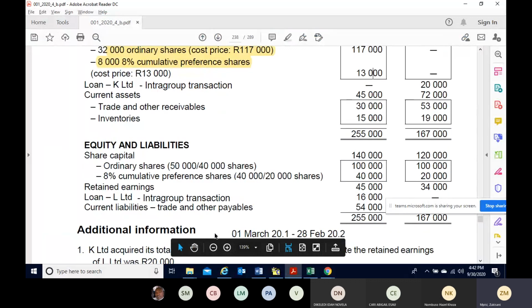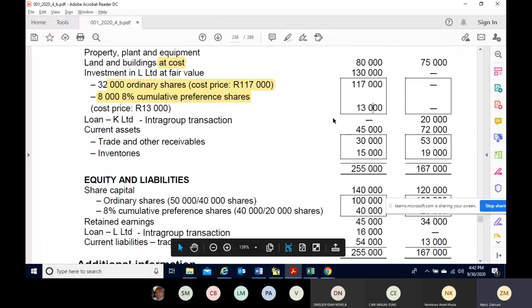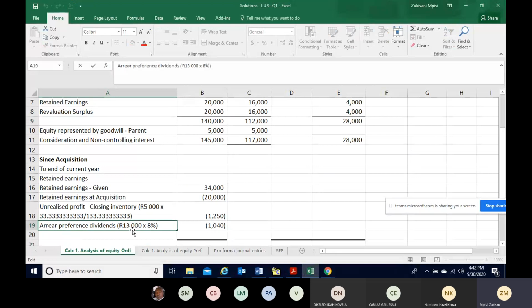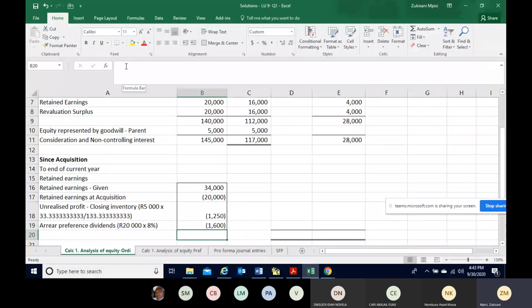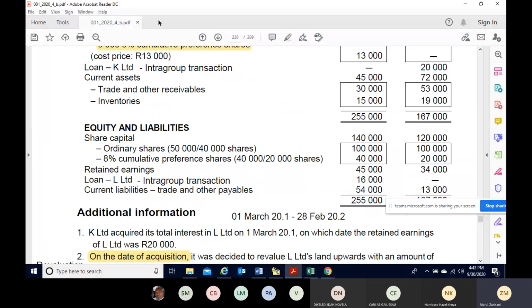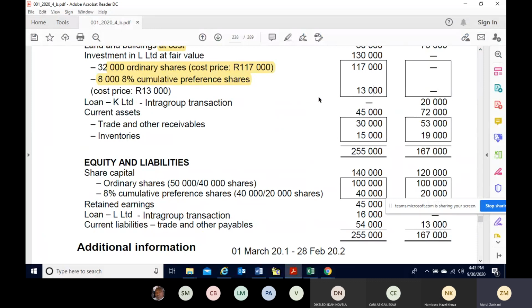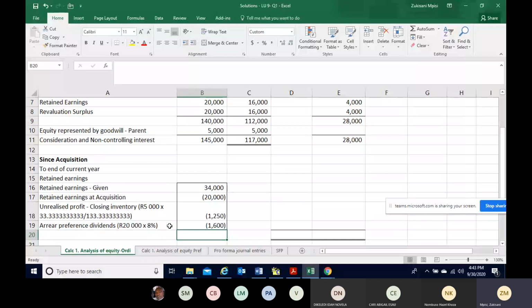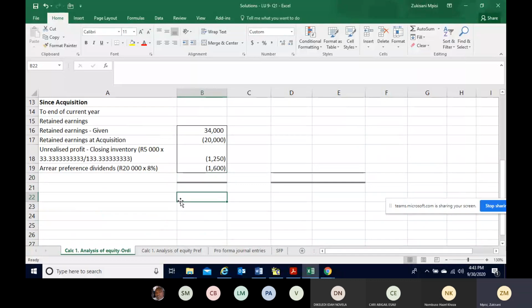Oh, sorry. I am doing this calculation based on the investment. I'm not doing it based on the value of preference shares. So the value of preference shares is 20,000. So I work only on the share capital, so you're calculating it on the share capital and not on the investment. The share capital is 20,000, so please note that. So those are basically the adjustments that we are giving over to retained earnings.